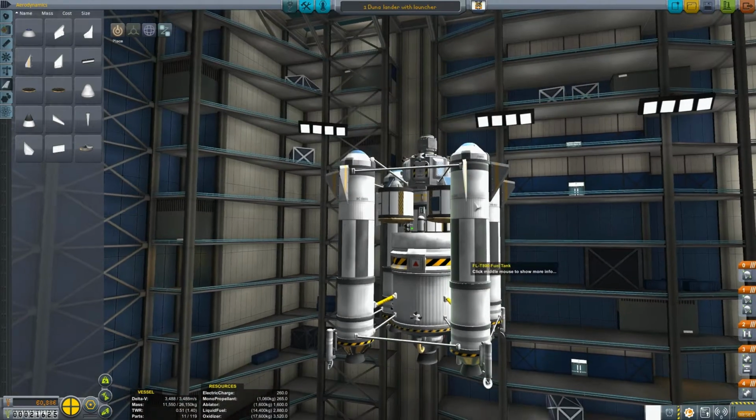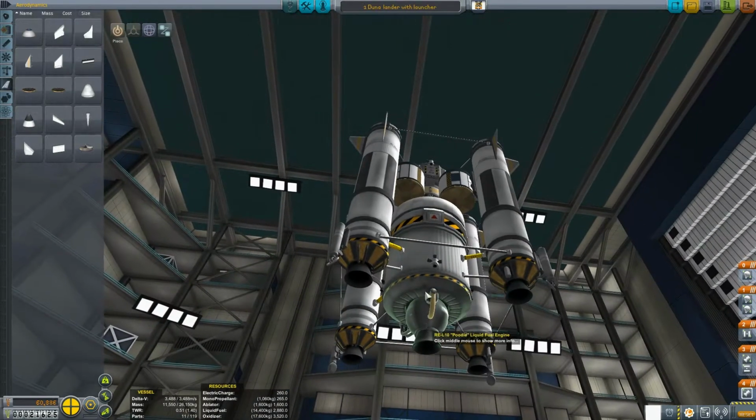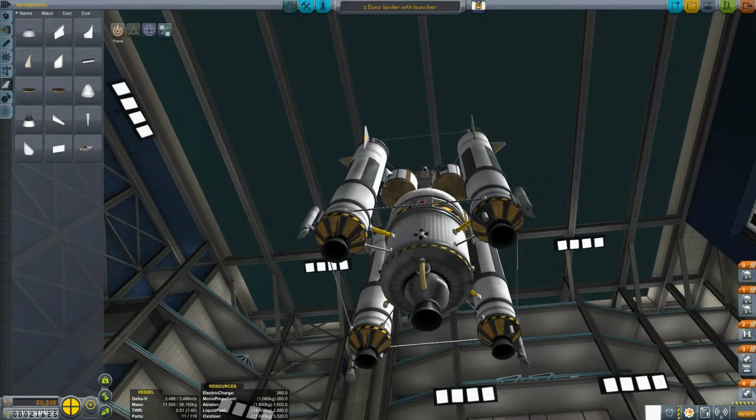Then when they're flying and taking off, these will decouple, and I'll just have this one big one in the middle. You see I have the fuel tanks, the asparagus staging thing again. So these tanks will drain first and then decouple.